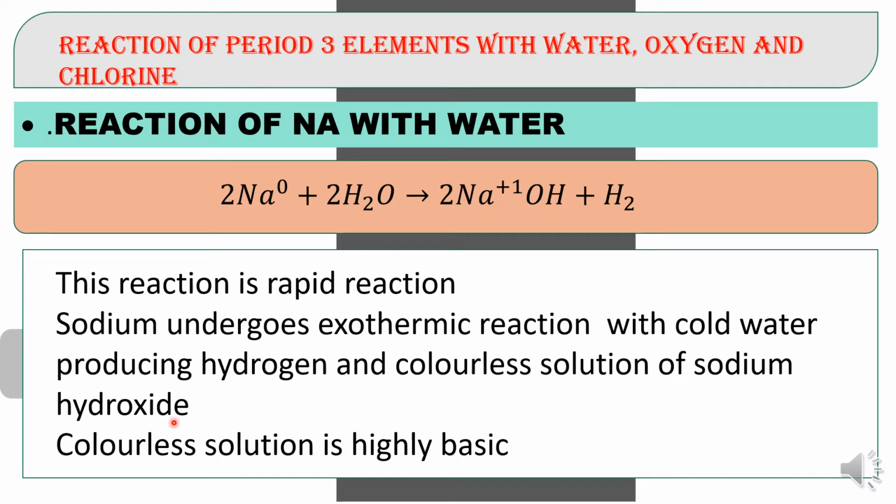However, one thing you guys might notice during this reaction, at reactant side the sodium oxidation state is 0. Here you guys can see sodium oxidation state is 0, and in the product the oxidation state of sodium is +1. Okay, it means sodium lost 1 electron and became oxidized. As I told you before that sodium metallic character is very high, due to which it lost electron in the reaction. So now we will study reaction of magnesium with water.